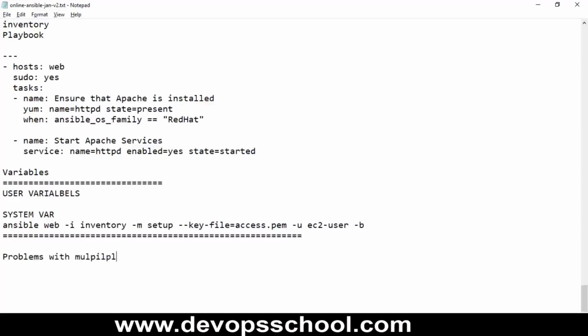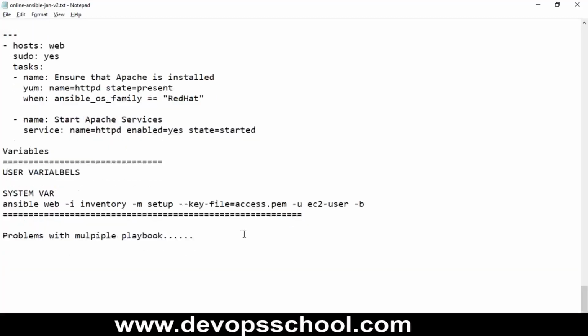What about if you have multiple playbooks themselves? Then how can you manage multiple playbooks, right? So for that, the answer is roles.